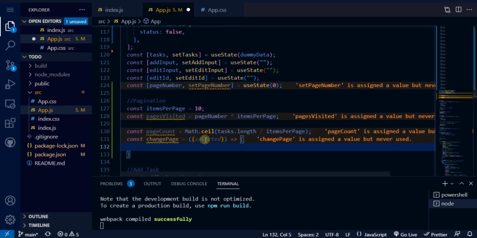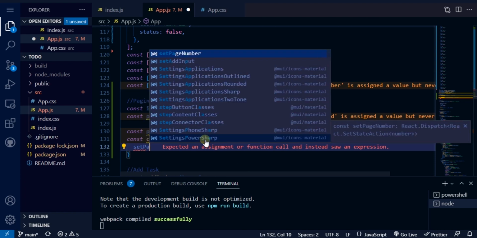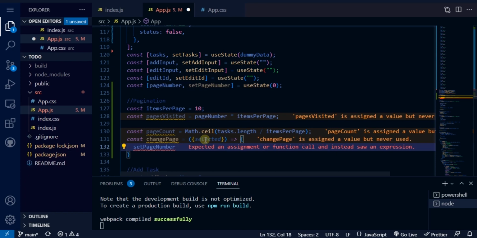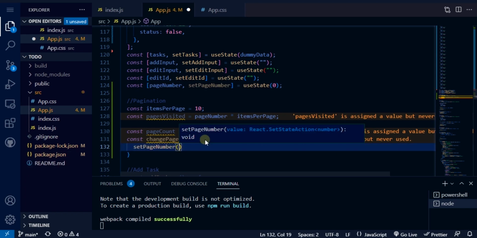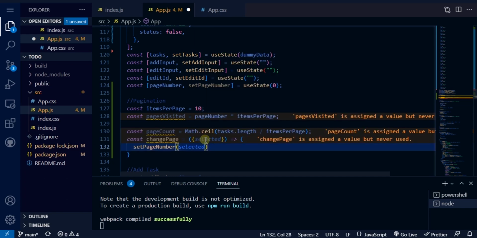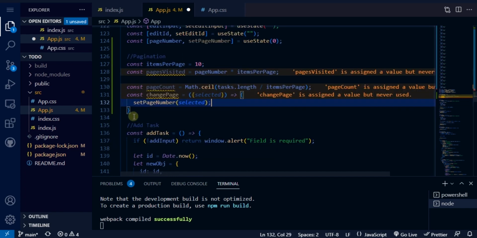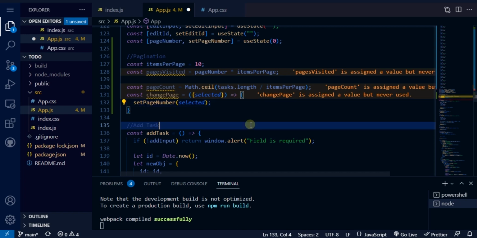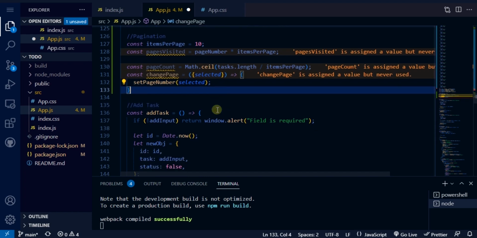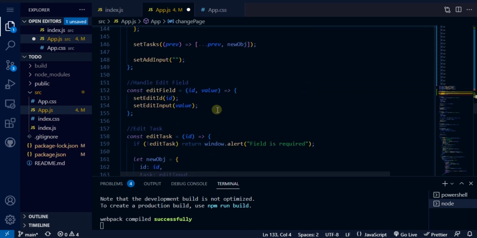Then inside we'll set page number and selected. This will be changing the page number. That is all. You can go through this and check, just check through and have everything like this.